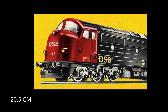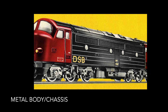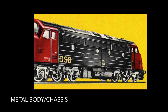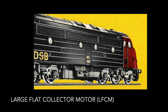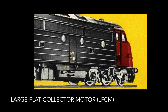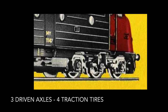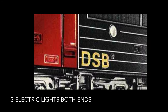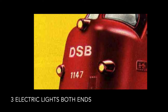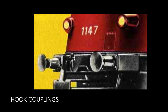Let's look at a few vital statistics. The model measures 20.5 centimeters buffer to buffer. It is of a full metal construction, so both body and chassis. It is equipped with a large flat collector motor, also known as LFCM motor, which drives three axles. The bogie is equipped with four traction tires. The model is fitted with electric lighting, with three lights on both ends, which are permanently on. And it is also equipped with simple hook couplings.